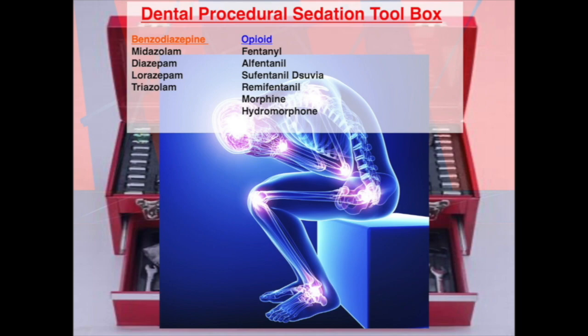Remifentanil we talked about early in the introduction. Morphine isn't a real potent analgesic compared to the others above, but it also releases histamine. So we just really don't use it that much. People get a lot of visual effects and hallucinations and things with morphine, so we just don't use it that much. But with post-op pain, it behooves you to use Hydromorphone and give that to the patient before they leave, especially if you've done a lot of surgery. It's Dilaudid. It can be given IV, and it's just a nice, long-acting, potent analgesic.